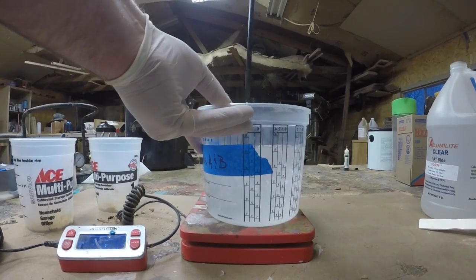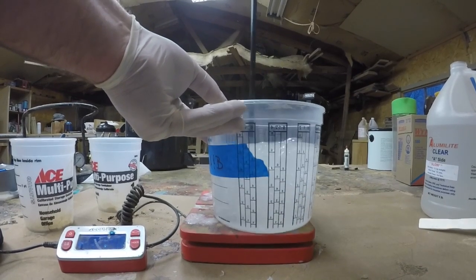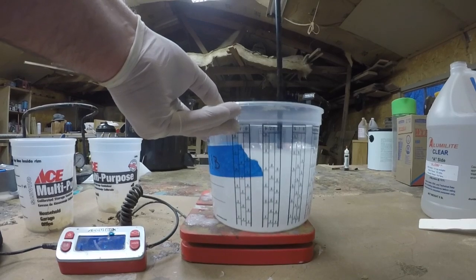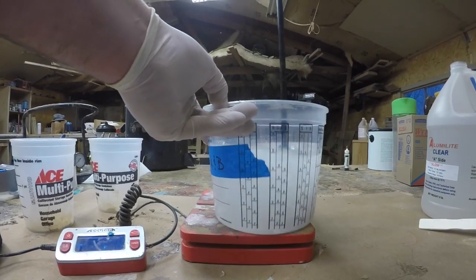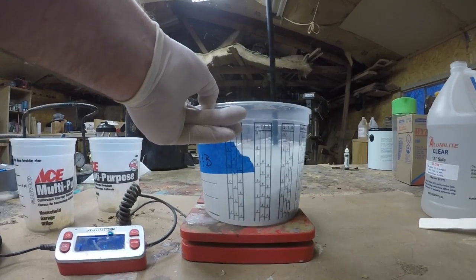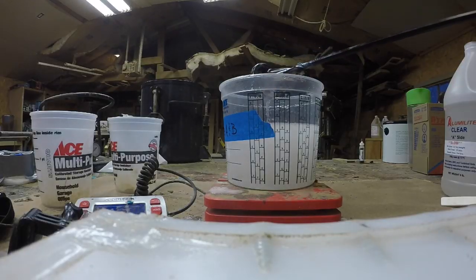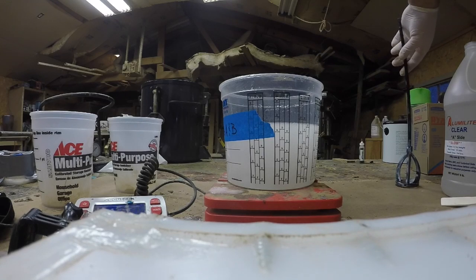One of the problems that people have is that they think that the faster you whip stuff together, the more bubbles you're going to get. This is not true. As you can see, I'm going to use a paddle bit to mix everything very, very fast. It's the most efficient way to get it into your pressure pot after mixing all your colors together in the time that it needs to pulverize all the bubbles.